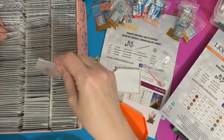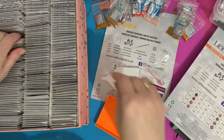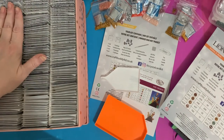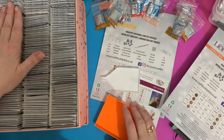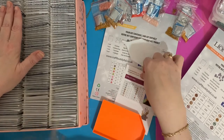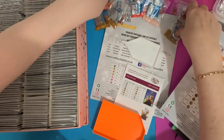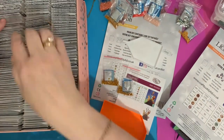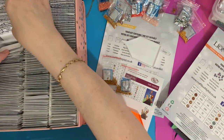780. Oops, put that one back there. I'm not putting these on the floor, by the way. I've got a little container down here. It's only me that I'd have to pick it up anyway. 782. Yep, they're the same colour from that one, so 782.